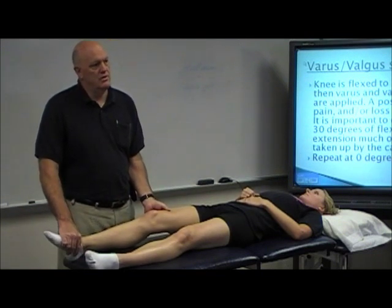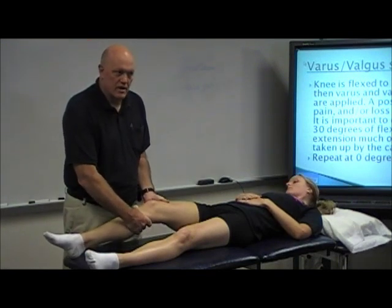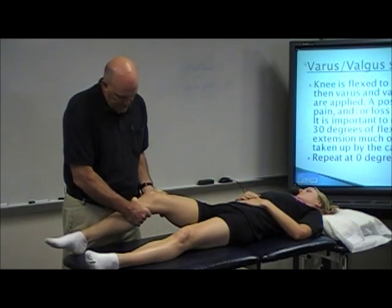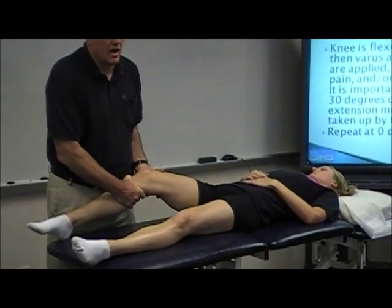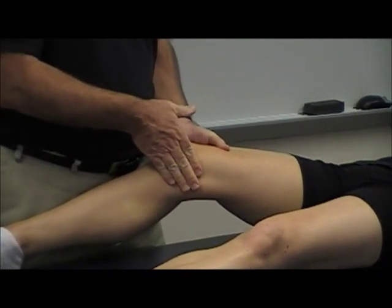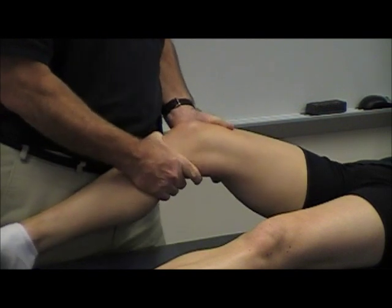You've got to watch rotation of the tibia, so you want her neutrally rotated. I can do the same thing with the tibia — just pulling anteriorly and pushing posteriorly. But she is nice and tight, so you don't see any gross abnormal change there. You don't even see the amount of collateral laxity that she has. That's a tight knee.